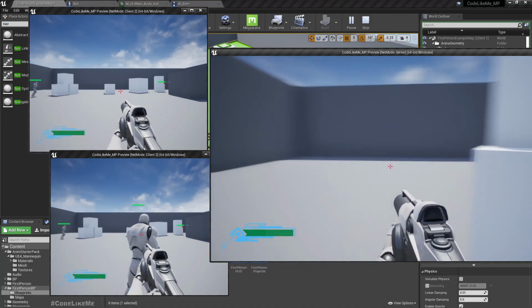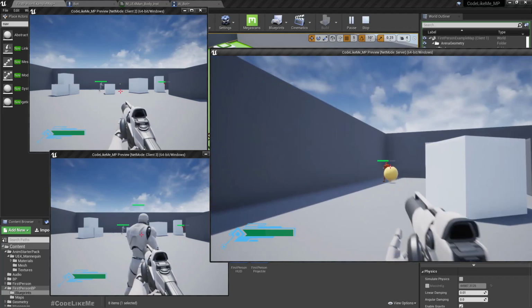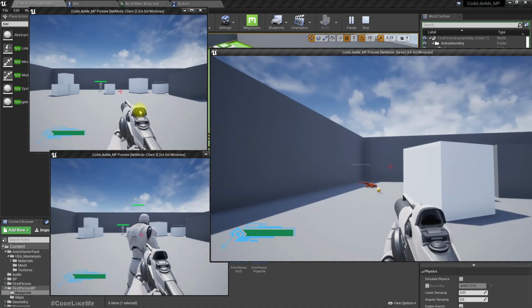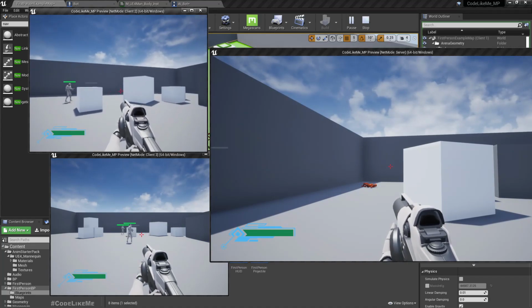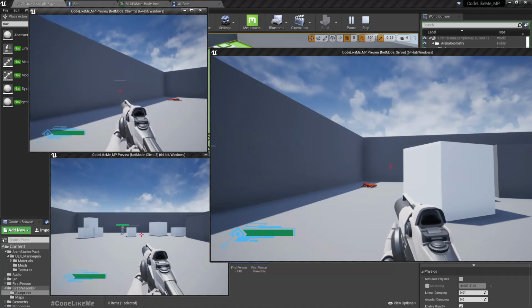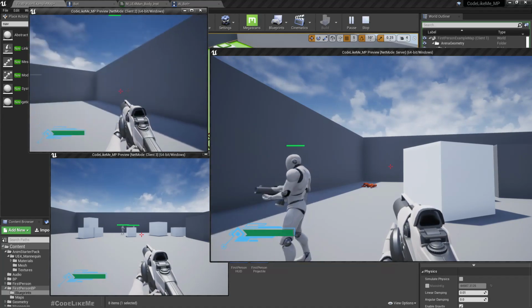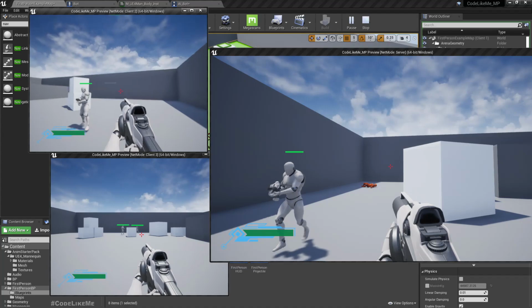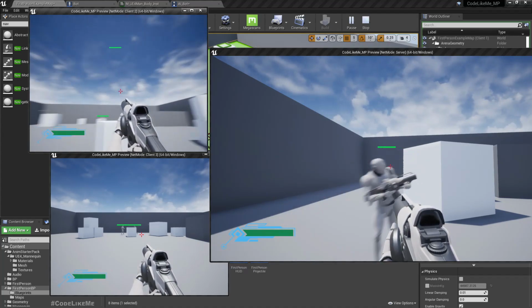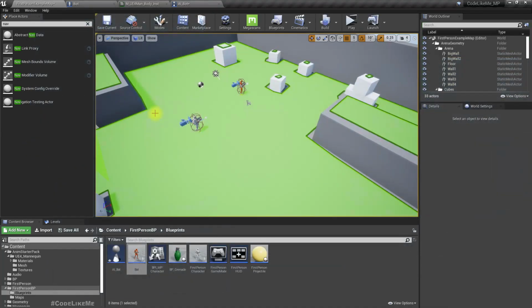Where is it? It's dead, and it is already replicating, but oh, it is moving. See, even though the body is there, you can see this semi-transparent bar is moving. That's because the AI doesn't know the character is dead.